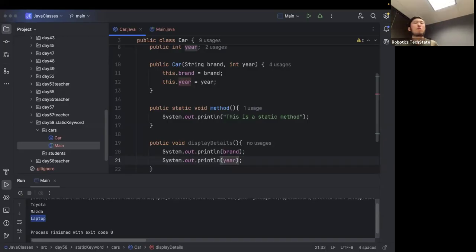All right. So in this Car class, how many static methods do we have? We have only one. All right. Let's go right now back to the main class.